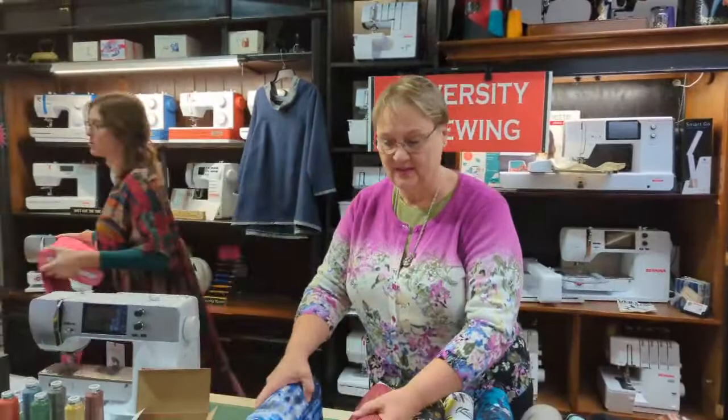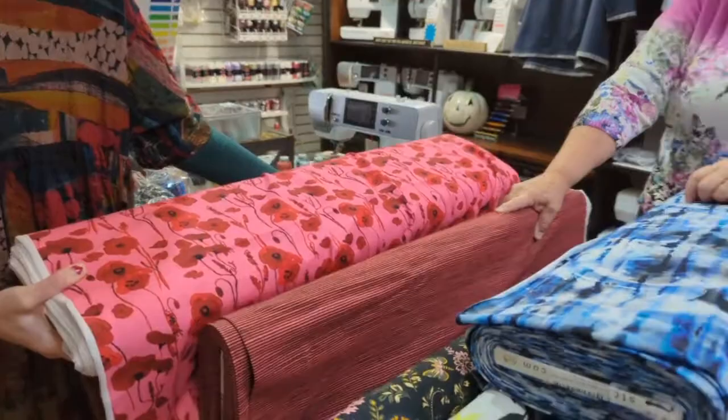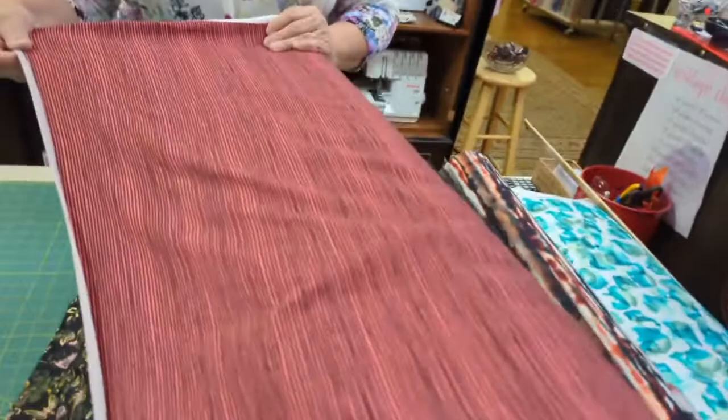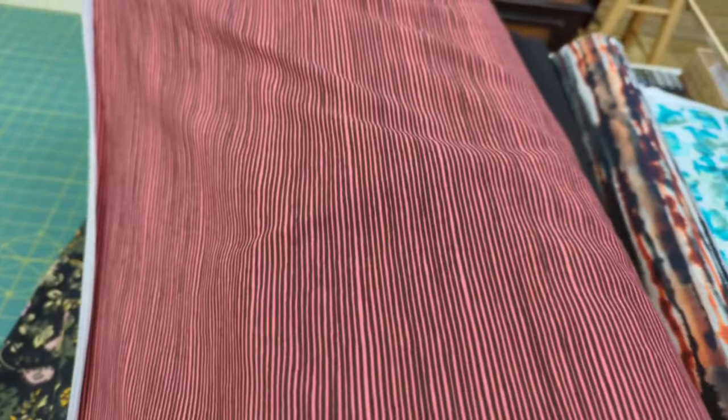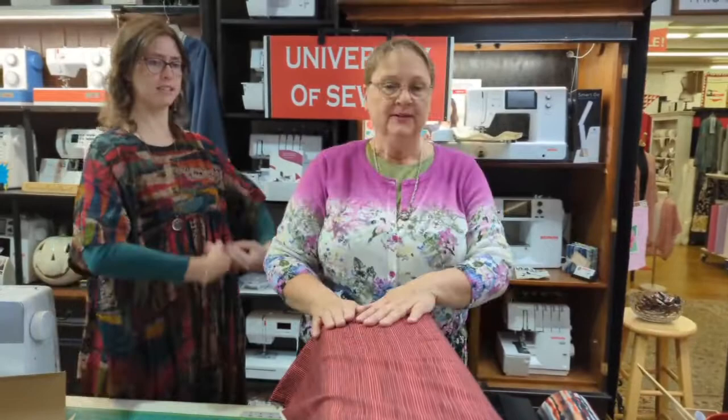We kind of thought maybe this one went with that, and you could use it as a binding, cuffs, or mixing prints. It's kind of a maroon with that same coral-red stripe, but you can have fun with t-shirts — cut the pattern down the middle and put one going crossways and one going up and down. It doesn't have to be straight up and down or just crossways.